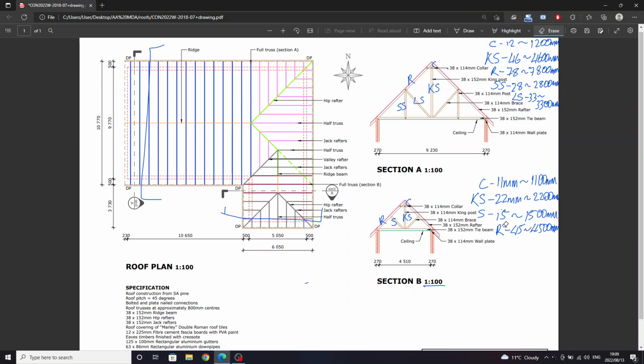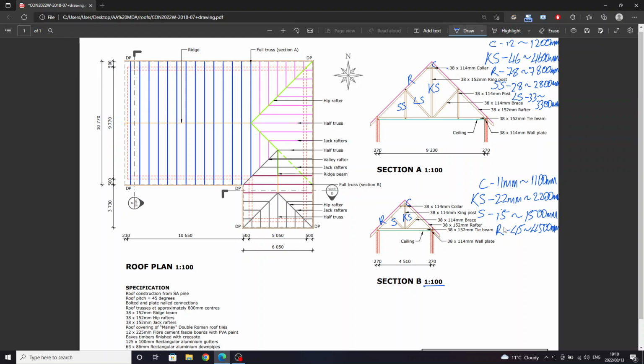I scaled every single thing, including the eaves. These little bits, the overhangs, wherever you see an overhang, I've also scaled that. So a new discovery of mine is that if you're given a plan ratio, it makes far more sense to scale everything and find factors.